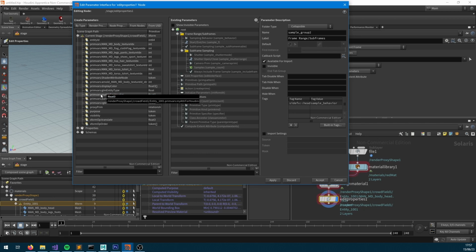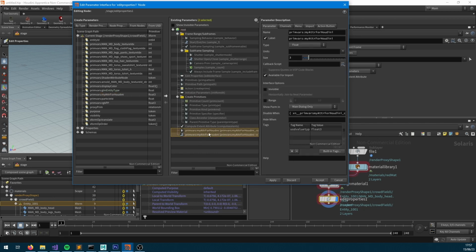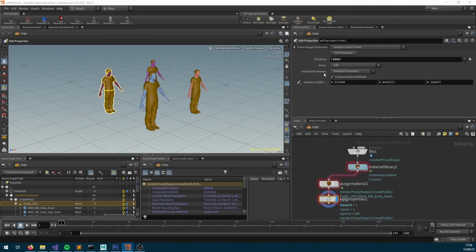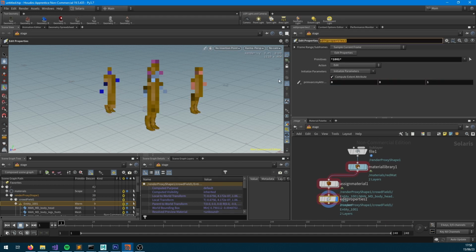So what I'm going to say is I want to override that my attribute for Houdini, which is right now used in my shading graph. So I'm going to accept this, and as soon as I do that, it will create a vector-free attribute with some default values corresponding to that guy there. And I can just set 0, 0, 1 to bluify that guy.